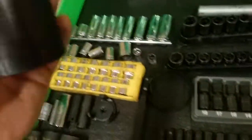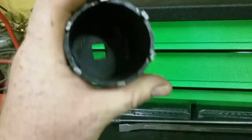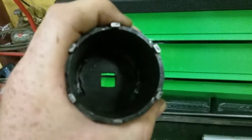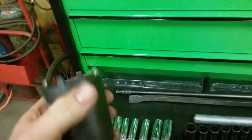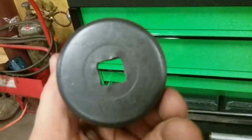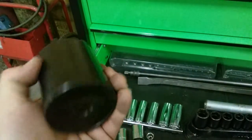I needed a tool for a job. So, anybody knows what these are? That's a question. I know what they're for, but I had to make this one. Then I painted it all pretty black. Then I went to a pawn shop. Yeah, they had numbers on them. And I bought one that was professionally made. This one's old. It's KD Tools. But, you know what? This one works for what I had to do.